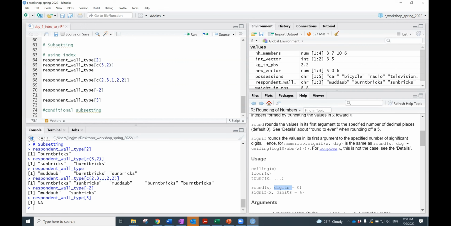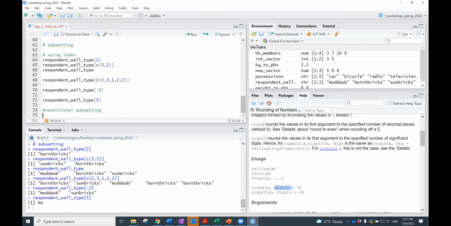Conditional subsetting means we use a logical vector. True means we'll select the element with the same index, while false will not. So we can see an example.